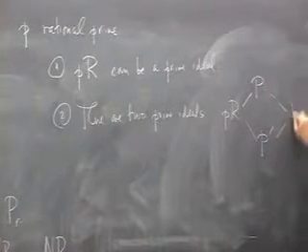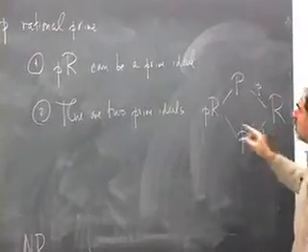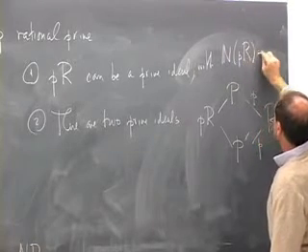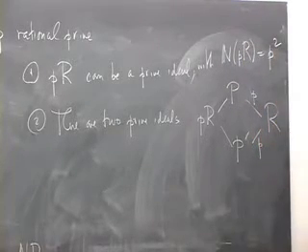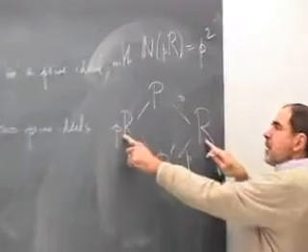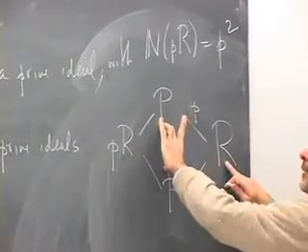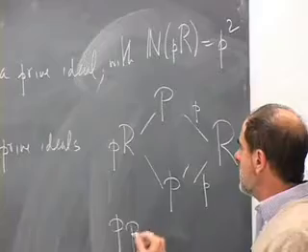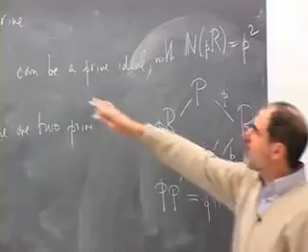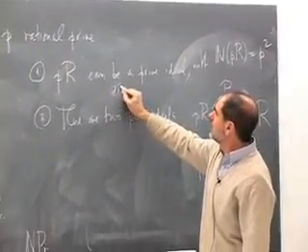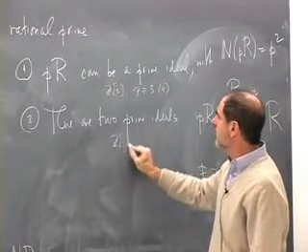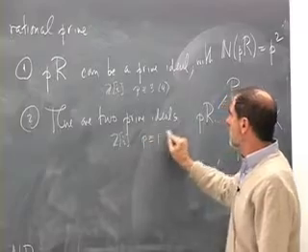each of index p, because the norm of pR equals p squared, because its index is p squared. Or this can have index p squared in R, but not be a prime ideal, not be maximal. There might be 2 ideals between it, such that p times p prime is equal to pR. And that's the case we found in the Gaussian numbers when p was congruent to 3 mod 4. And this case we found in the Gaussian numbers when p was congruent to 1 mod 4.